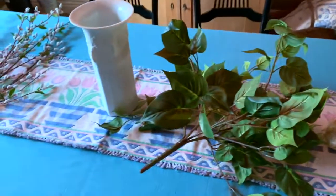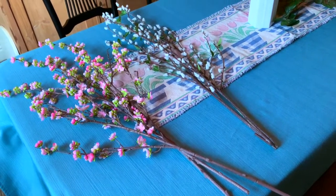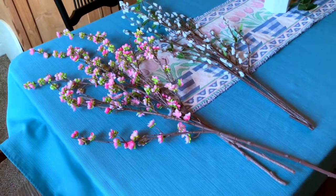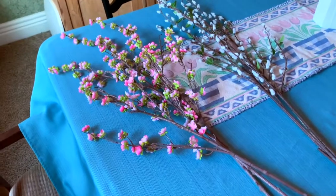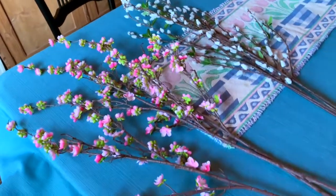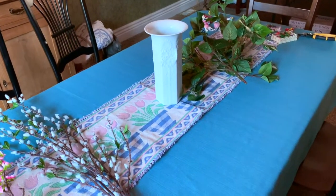Now traditionally in Germany, at Easter time, you can go to the flower markets or just the general markets in the town market square at every German town and buy branches of pussy willows. And then they also use forced flowers on branches that have been cut off bushes. Really common, they use forsythia, which you probably know are yellow flowers. I'm not the biggest fan of yellow, and although I did use them in Germany, I decided to use these branches with little pink blossoms for my Easter tree, since pink is one of my favorite colors. But it looks similar to a branch with forced blooms on it that you would buy at a market in Germany. So I'm going to go ahead and get started putting this together, and I'll let you watch as I complete this project.